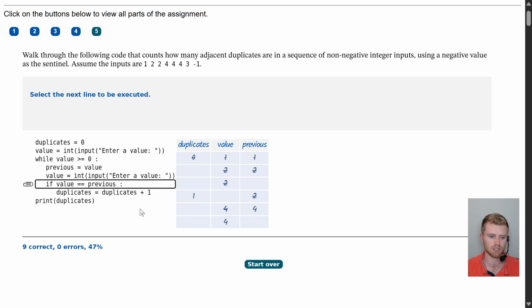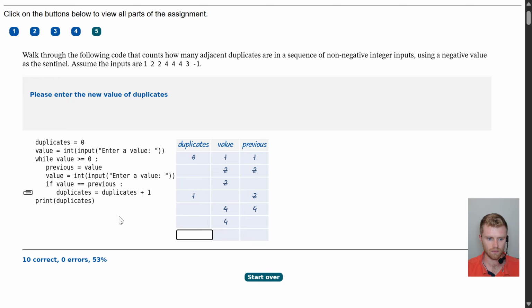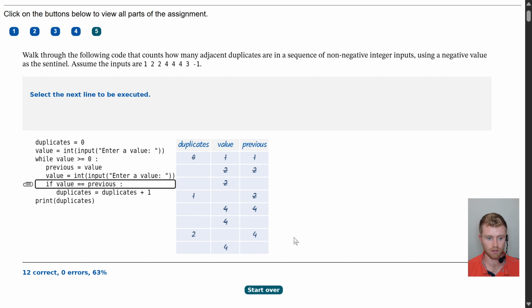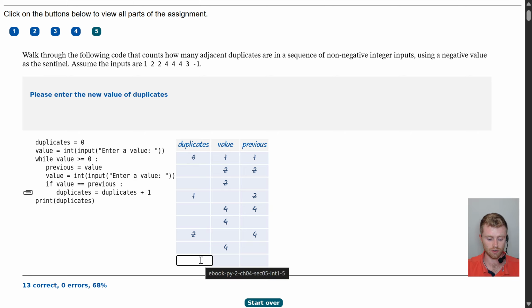They are the same, so we increase duplicates from 1 to 2. Non-negative, save the previous of 4. New value 4. They are the same, we increase. Duplicates goes from 2 to 3.